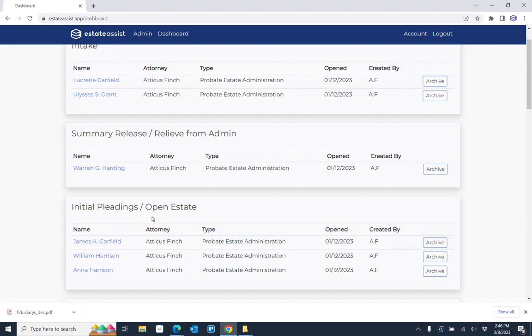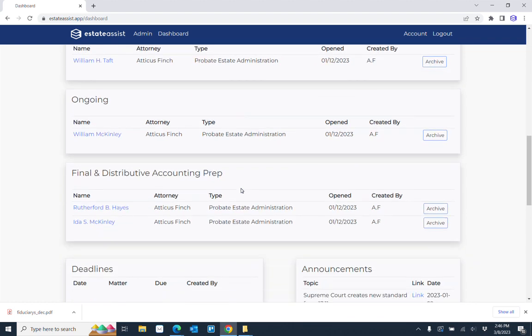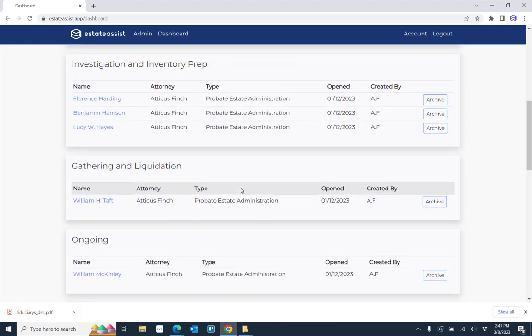This is modeled sort of along the lines of a Kanban board, which we've used for our estate administrations for several years. We find it very helpful. By having your cases broken into these different categories, it's really nice to see sort of where everything is in the process. Anything that's starting to get bottlenecked or staying in one category longer than you might like, it really gives a nice visual view of the cases.